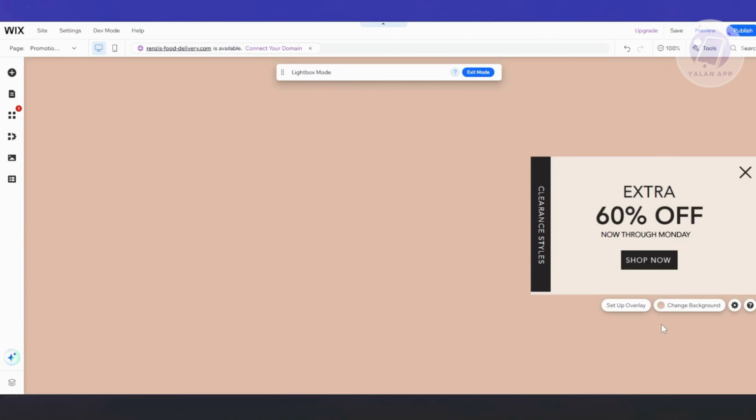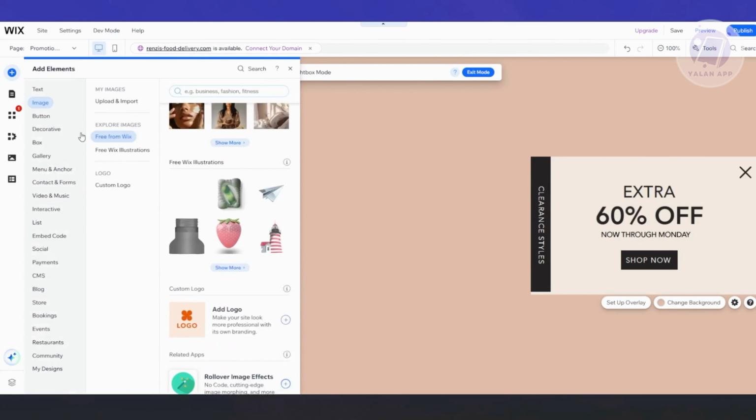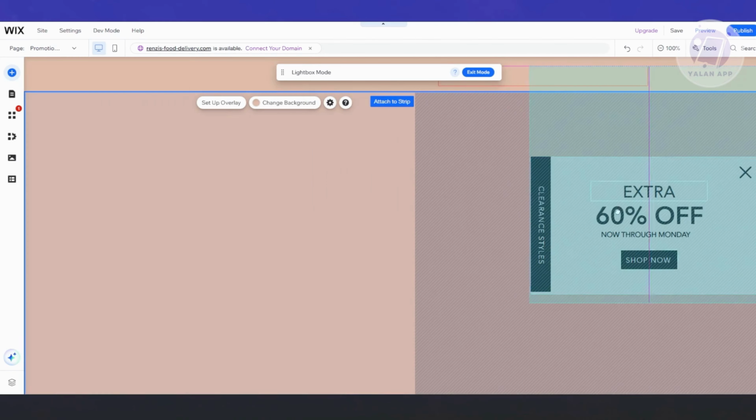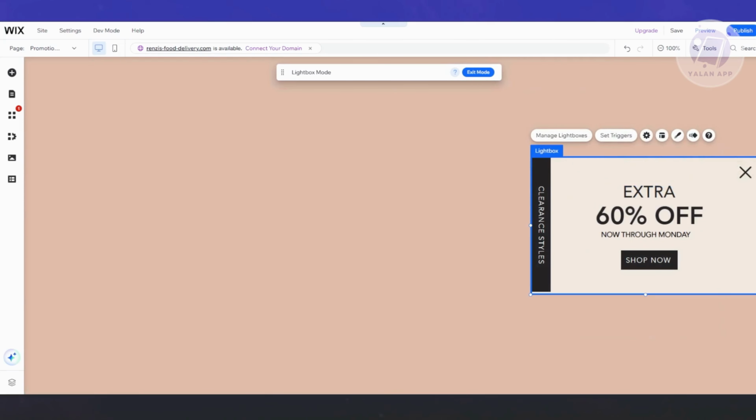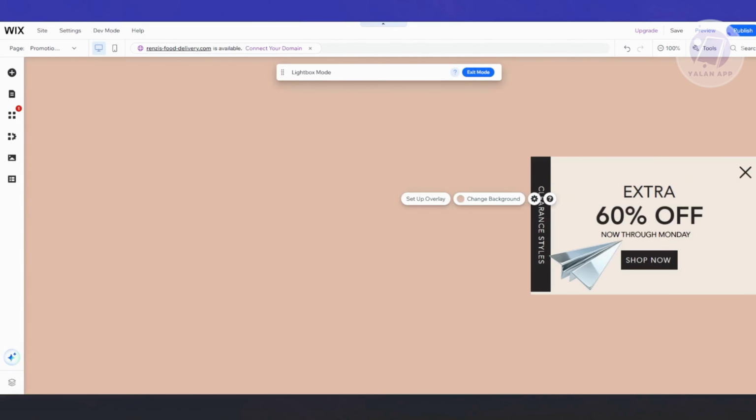I might have misplaced it, so let's re-add it in here. Just make sure it's inside, and resize it as much as you can. As you can see right now, we've just added our image.